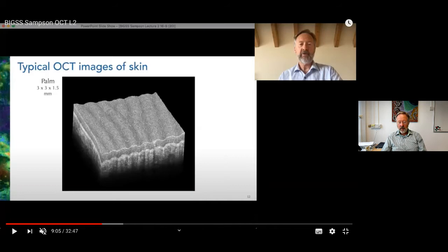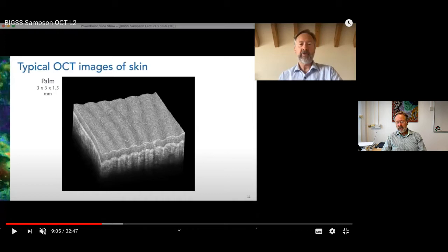I think there's two other elements there that are worth mentioning. One is that you can obviously pick up the distortion in an image by looking at the shape of the speckle. What is the three-dimensional shape of the speckle? But that doesn't tell you whether there is actually a differential physical resolution difference in the transverse versus axial, or is it just a presentational difference and that distortion has been created through stretching when you're presenting.